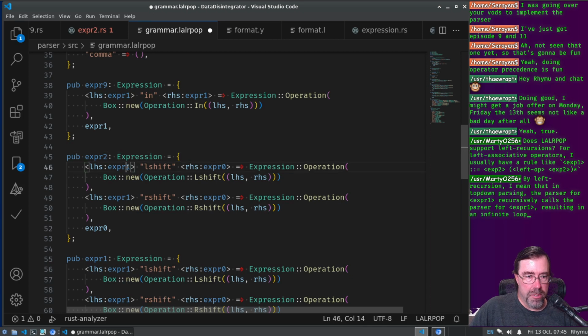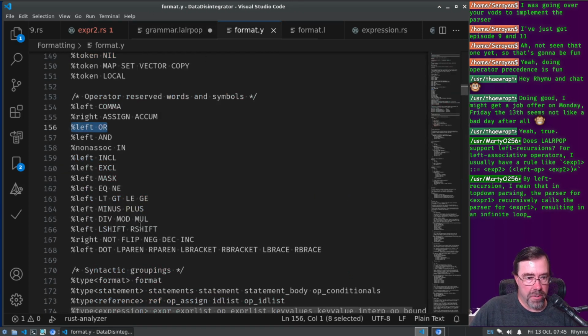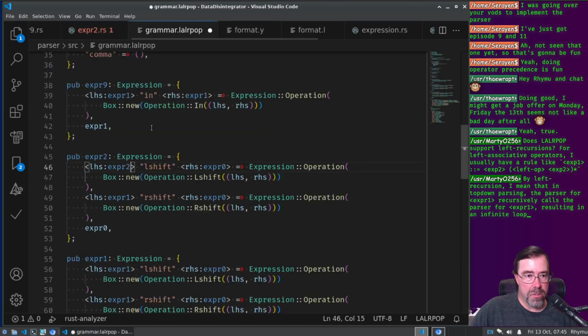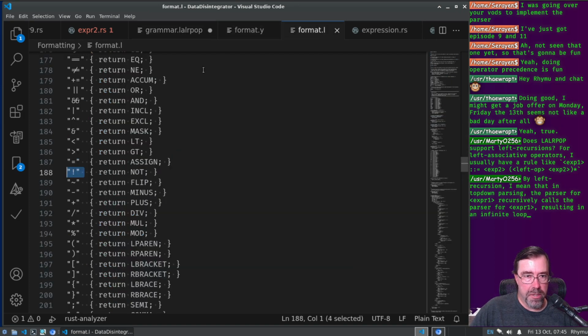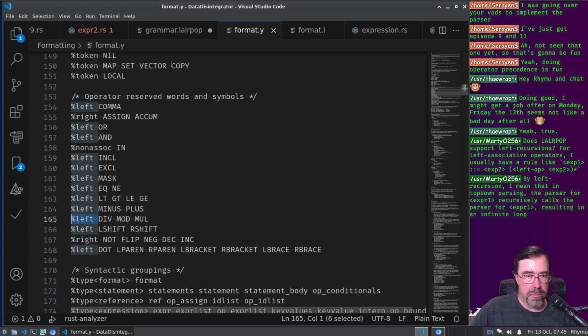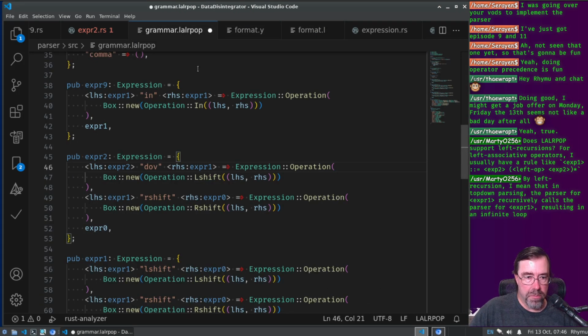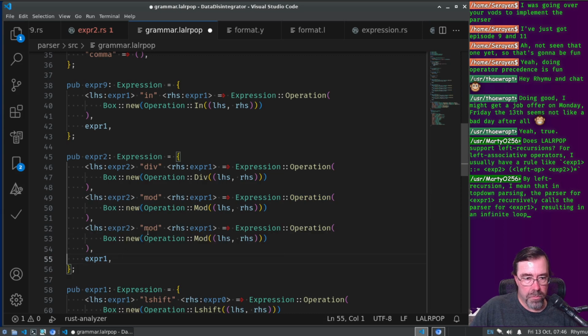2 is left associative, right? Yeah, they're all left associative. So it's going to be a 2 on the left and a 1 on the right. And this is going to be whatever the symbol is, actually, I guess it's exactly this: div, mod, mul. Div is div. Mod is mod. 2, 1, and then we have the pass-through rule. And then we have mul.